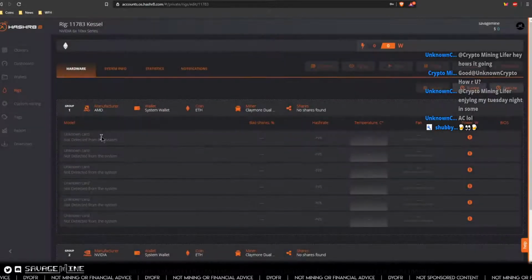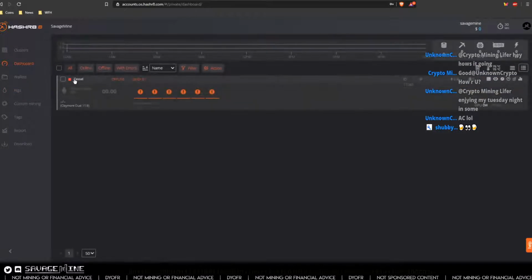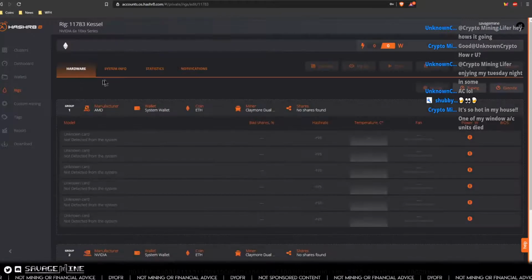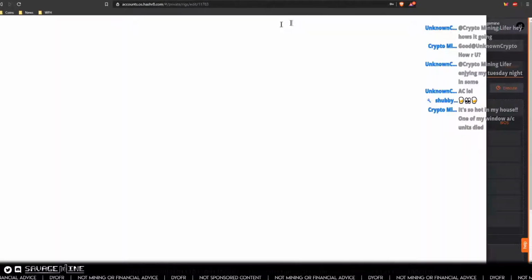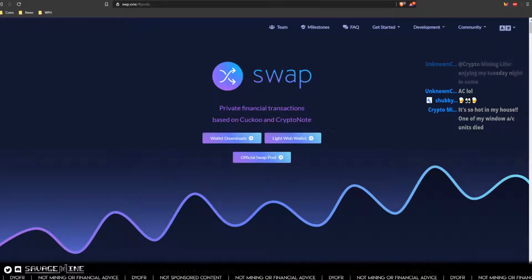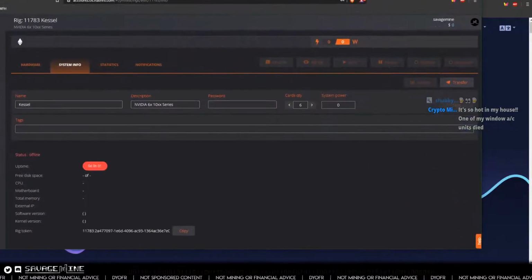All right, so now we have a rig actually in here. If we go back to dashboard, we'll see it. So here's the rig. Now we have to get some information off of it to put into the configuration file on the miner, or on the OS. And this is where, if you were doing this for real, you would never show this information. I'm going to be deleting this rig, so don't try to steal it from me. Let me pull this over here just to make sure, because I never know what it's going to actually show. Okay, so here we go. That's okay for me to show you that.